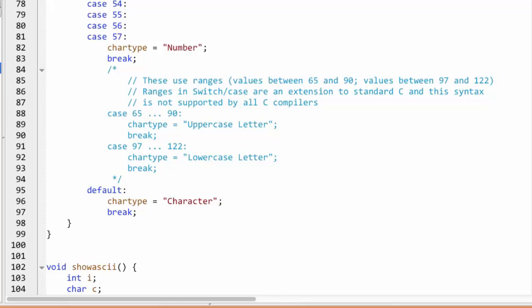Now note I've also put a break statement in the default section. Strictly speaking, you don't need to put a break after default, but it's generally considered to be good practice to do so. Apart from anything else, if someone subsequently puts some more case tests after the default, and that is allowable in C, then the presence of the break here will make sure that the code execution doesn't accidentally carry on trickling down through the code after you'd intended it to stop.